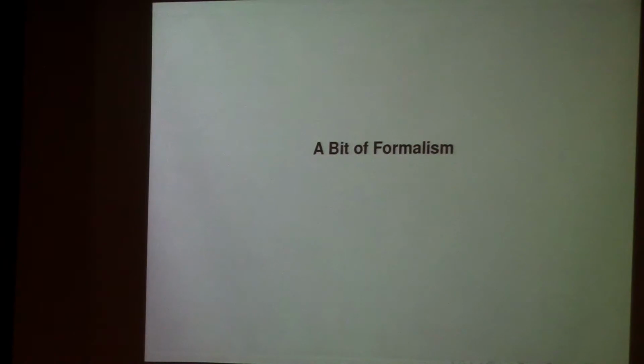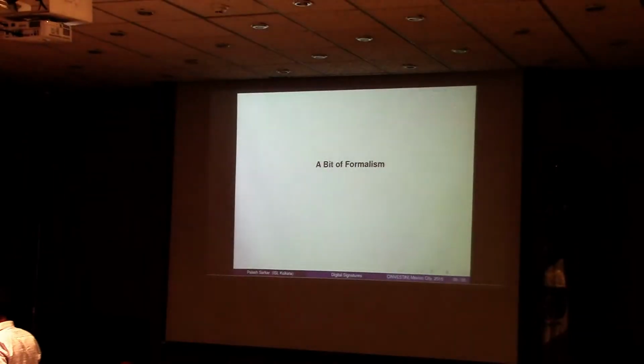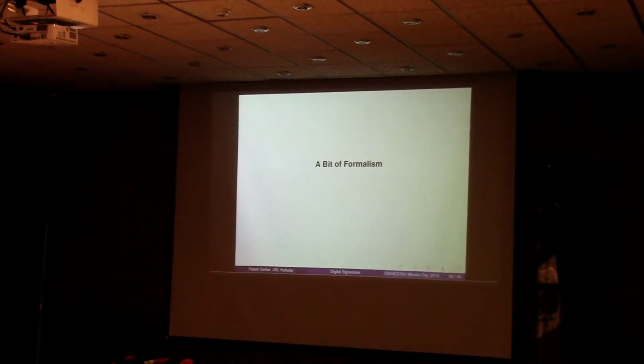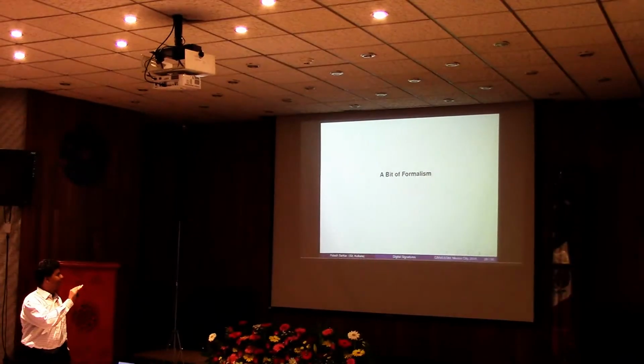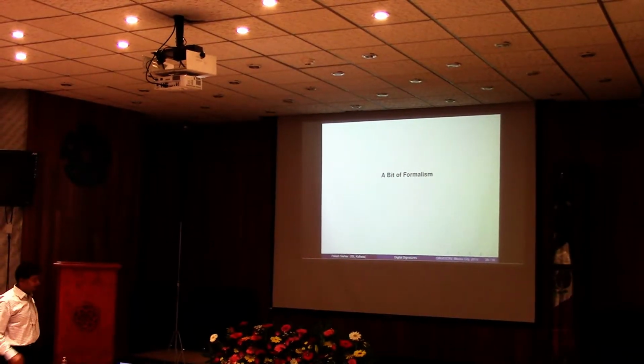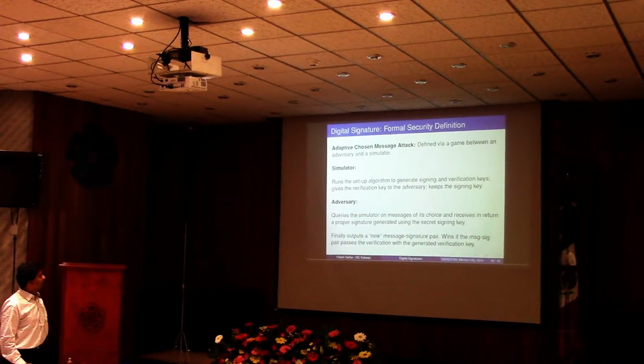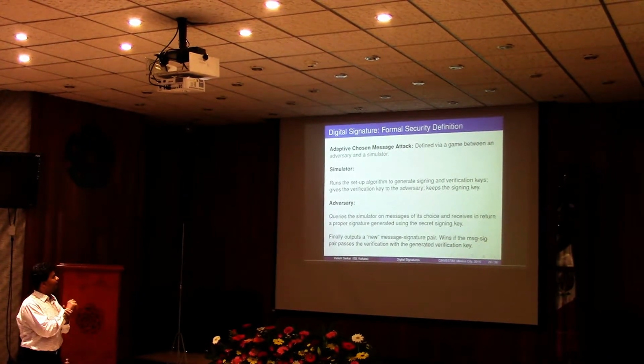So if you are working in digital signatures currently, then if you want to propose a new signature algorithm, you'll have to come up with a construction and along with it a proof of security. Otherwise your paper won't be accepted. It's just that. So if you have any plans to work on digital signatures, at least in the academic domain, then you have to be familiar with some amount of formalism. Okay. So what would be a formal security definition?